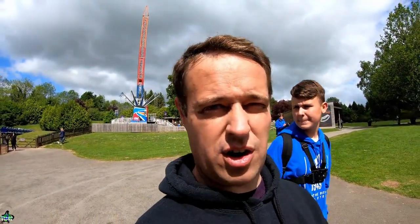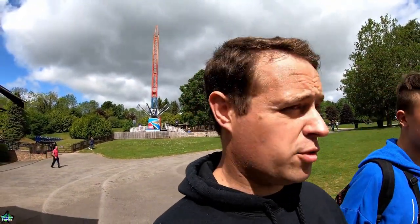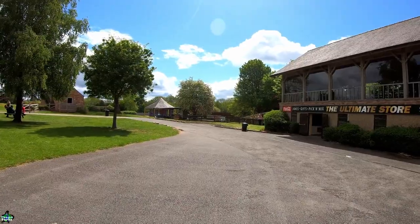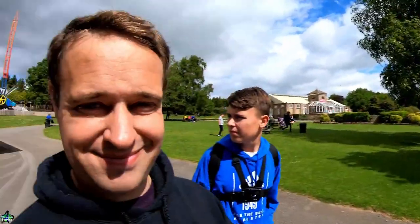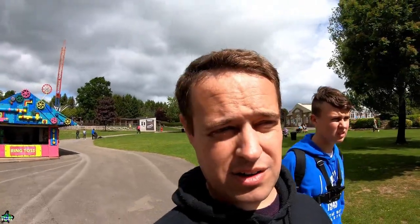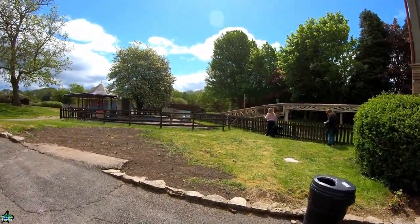We know during quiet times that sometimes you can have low capacity. We said at Fort Park the other day, Fort Park this year are on a mission to have full capacity all year long. And we know these quieter parks don't have the budget that Merlin have to do it, but one train operation on Bank Holiday Monday, if that's the case, that's really, really poor. It's really disappointing if we want to get on this four or five times today, like we normally do.